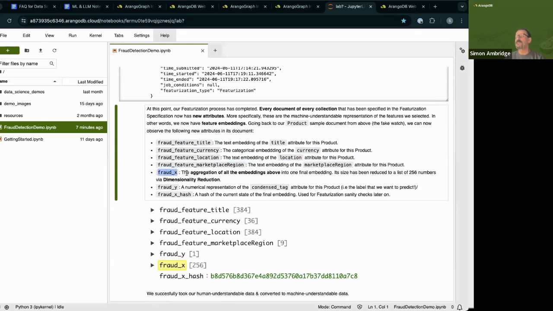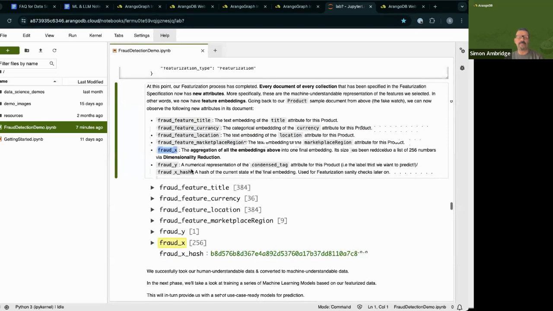Fraud X. This is a composite embedding, an aggregation of all the other embeddings above, the other features, into one composite or aggregate embedding. And also fraud Y, which is a numerical representation of that condensed tag. So at this point, we've successfully completed the featurization process.